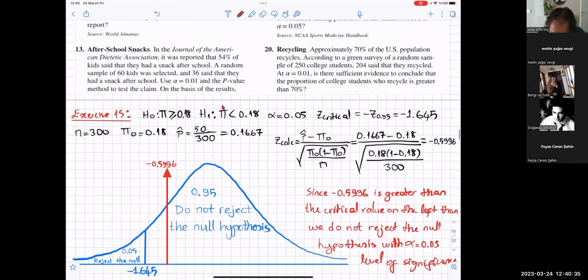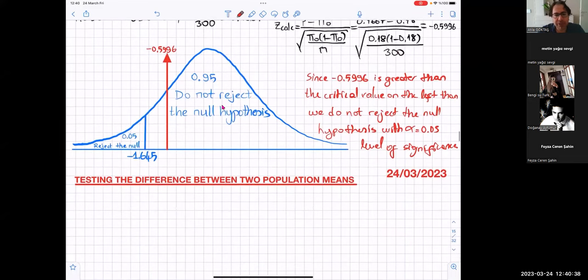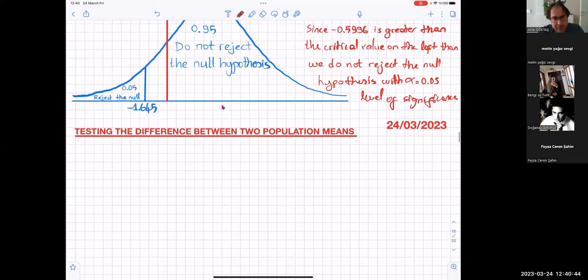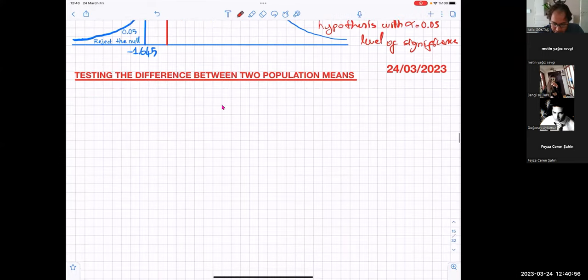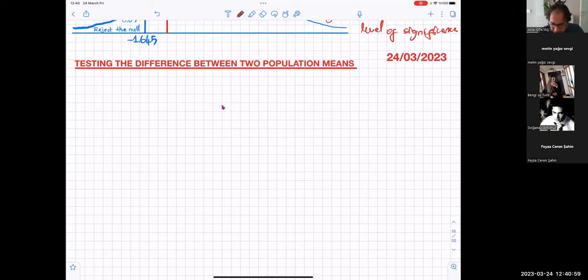Okay, so far we have learned to test a single population mean and a single population proportion. Now we're trying to test the difference between two population means, and we will keep going with two population proportions. Maybe 3 weeks later; it will take much more time for two population means, maybe 4 weeks. The difference is that we're testing the difference, so we need to differentiate the population means and establish the hypothesis.